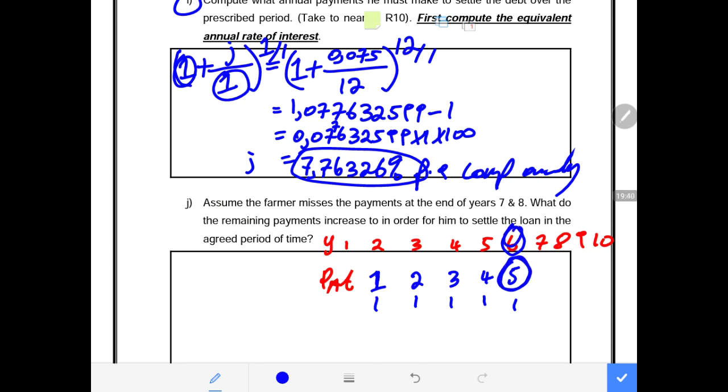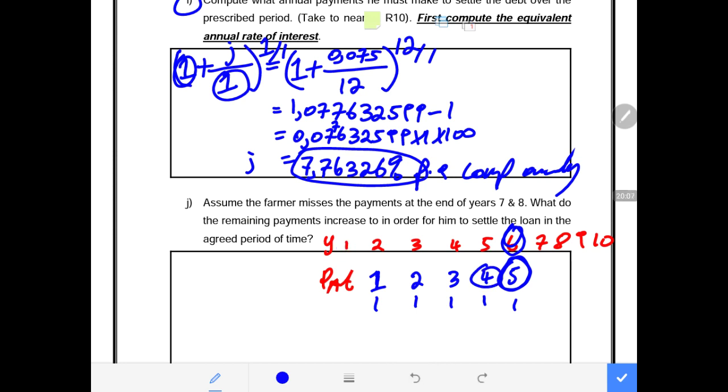This is very, very crucial, and I want to stress it because such questions can make you make a very small mistake. In this case, the number of years is not the same as the number of payments. The number of years is year 1, year 2, year 3, year 4, year 5, but in year 5 we have the 4th payment. And in year 1 there was no payment because payment started in year 2.